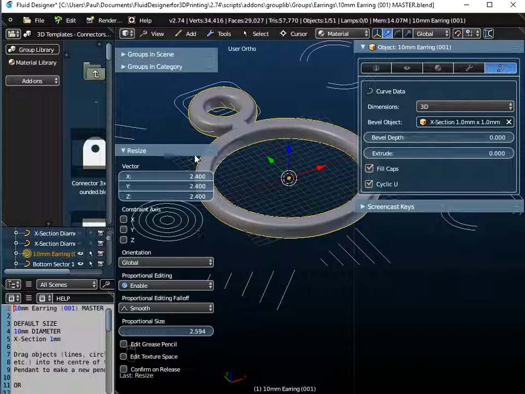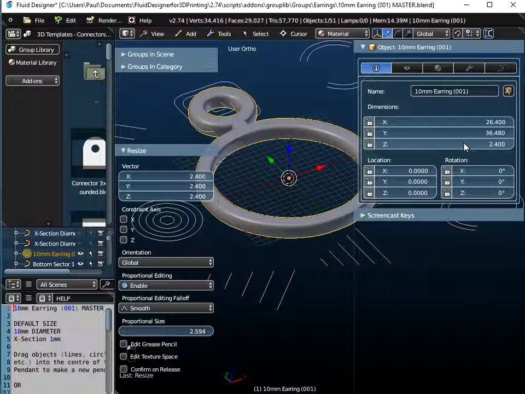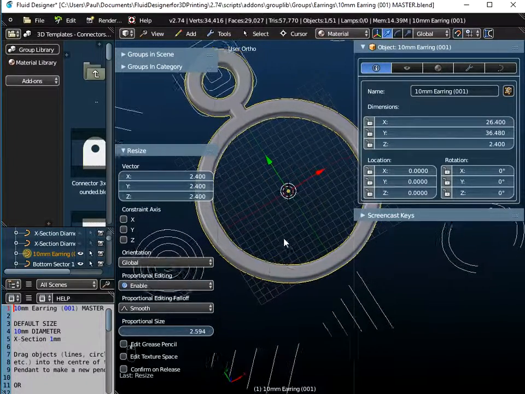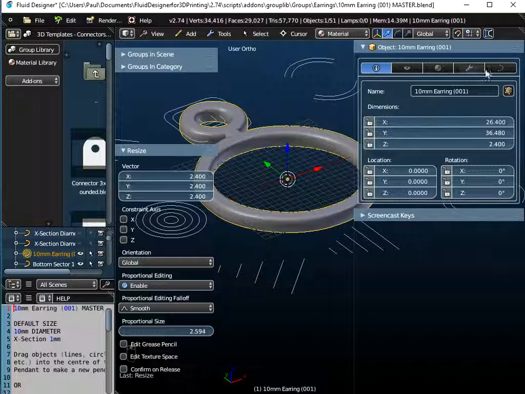Now what's happening is that when you scale in Fluid Designer, you have a resize vector. We've actually scaled this up by 2.4 times its original size, which is why this Z value is 2.4 as well. And if we were to measure the thickness at the top here, this would also be 2.4 millimeters.